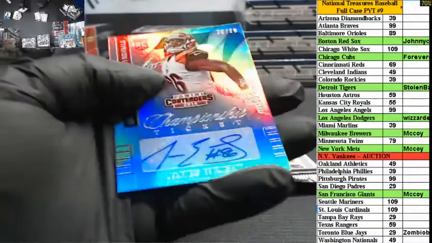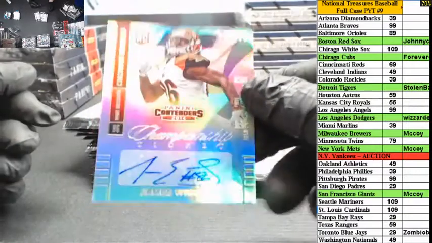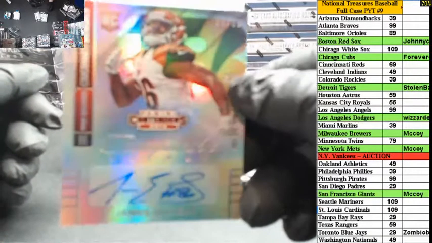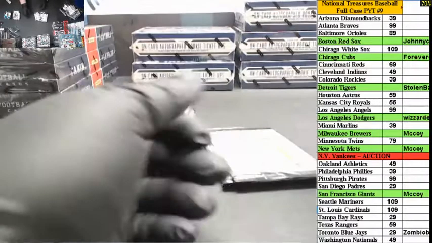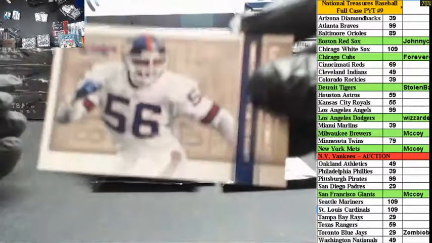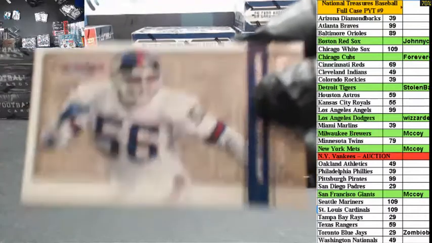Another Bengals hit. James Wright, 99 championship ticket variation. Very nice, Tibbs. Is Tibbs here? I would love to know, man. Tibbs is getting some hits, doing his thing right now. Coogee smoked L. LT, we pulled the golden ticket last week, guys. The golden ticket, Lawrence Taylor.